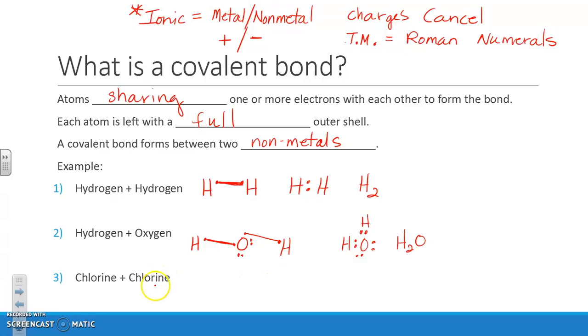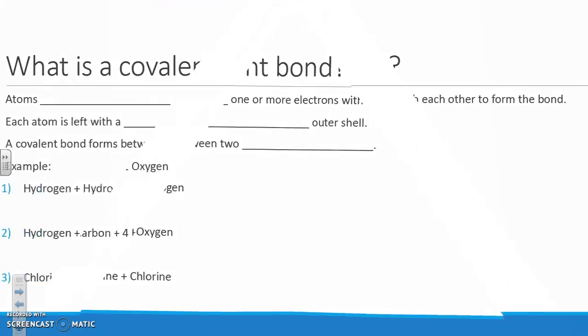Yay, happy day. All right, what about chlorine? Chlorine's a pretty nasty little booger. It only needs one electron to make itself happy, and it can't find anybody. But it sees its twin chlorine across the street. And it's like, yo, chlorine, why don't you come over here and share your electron with me so I don't beat nobody up? And chlorine comes over and says, all right, fine, we share an electron. They both share an electron, and they're both happy because they're not going to go beat anybody up, because that would be bad and they'd end up in jail, and we don't want them in jail. This is easy stuff, I know.